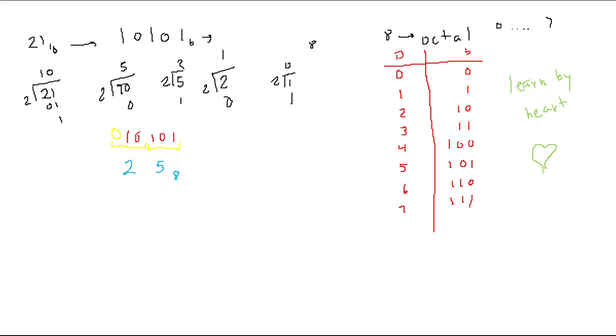base 8, or octal. So now you're wiser, and you know how to transform from decimal to base 8, which is called octal. There you go: it's 25 base 8. And that works exactly the same way when you work the other way around.